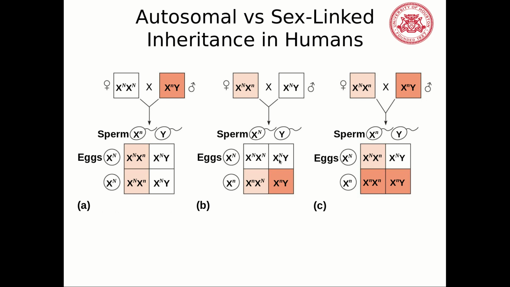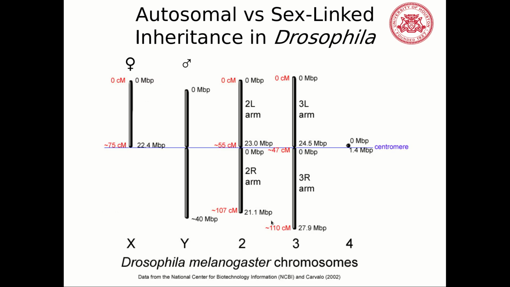Now, let me make it clear. Your genotype is just what the letters say. Your appearance is your phenotype. And you can have phenotypes that are the same but have genotypes that are different. In this particular case, if you ignore sex, these people have, say, white hair, both of them, if that's what big N codes for. This person has white hair, but their genotype just has a single N, whereas over here, you have white hair and you have two N's. So your genotypes are different, your phenotypes are the same. Just trying to make that as clear as possible.